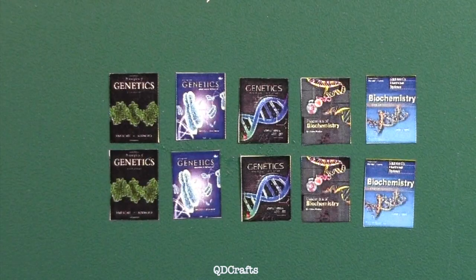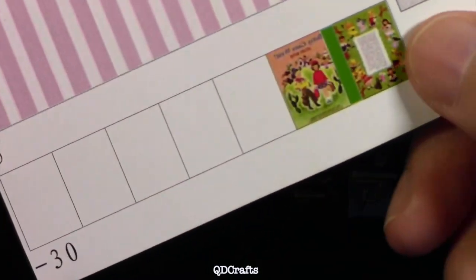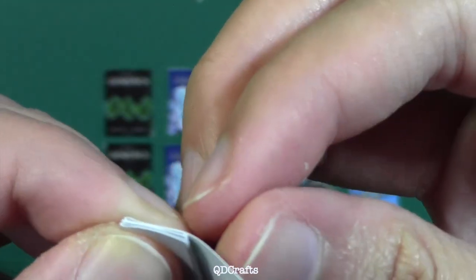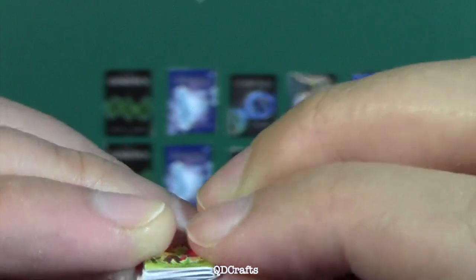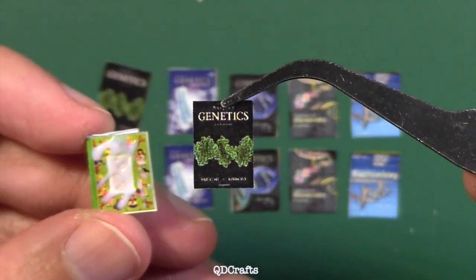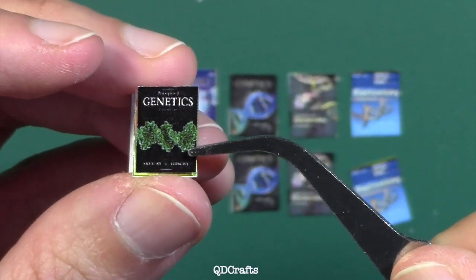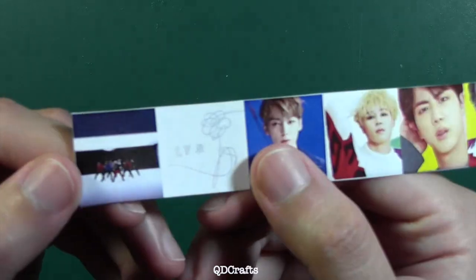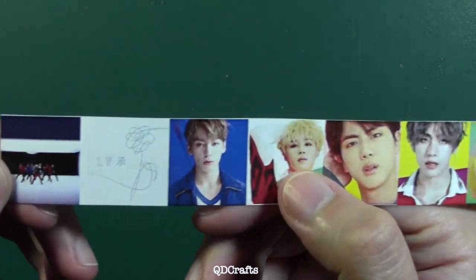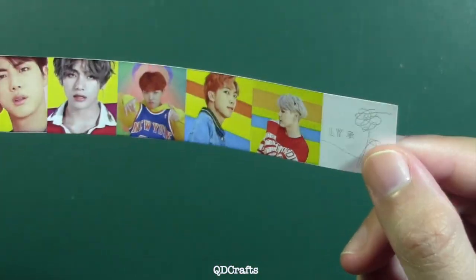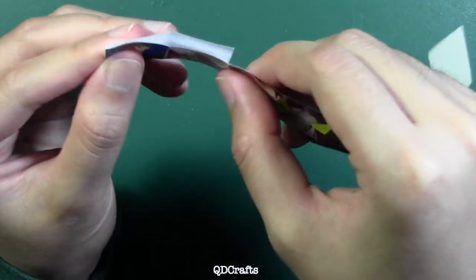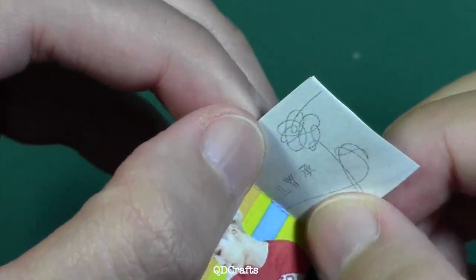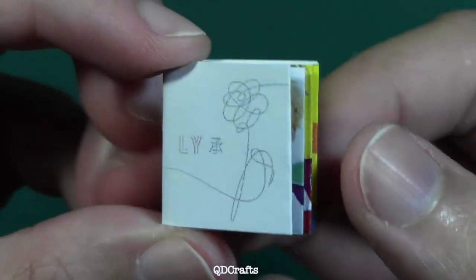Okay now for the fun part, we're assembling the paper pieces. I printed out a bunch of tiny textbook covers and accordion folded this long strip that will make a book. Then I glued the textbook covers onto it and tada it looks like somebody's been studying up on genetics and biochem. Following that same procedure I made my own love yourself photo book with more pictures that I found in the music video. You guys do not know how hard it was to stop at the exact moment of some of these poses but anyway I accordion folded all of them and it turned out great.